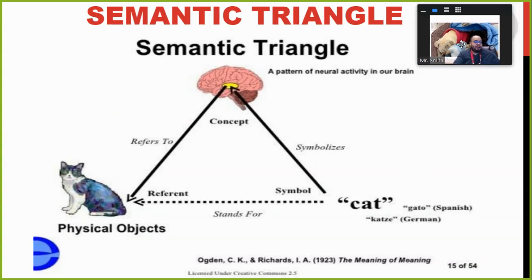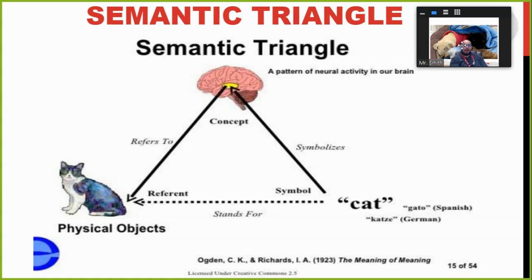All right, the semantic triangle. So we kind of talked about this without really talking about it. When I asked you guys last week to imagine swimming, and I asked you if you imagine them swimming in a pool or if you imagine them swimming in a lake or a river, you were doing what was called the semantic triangle.